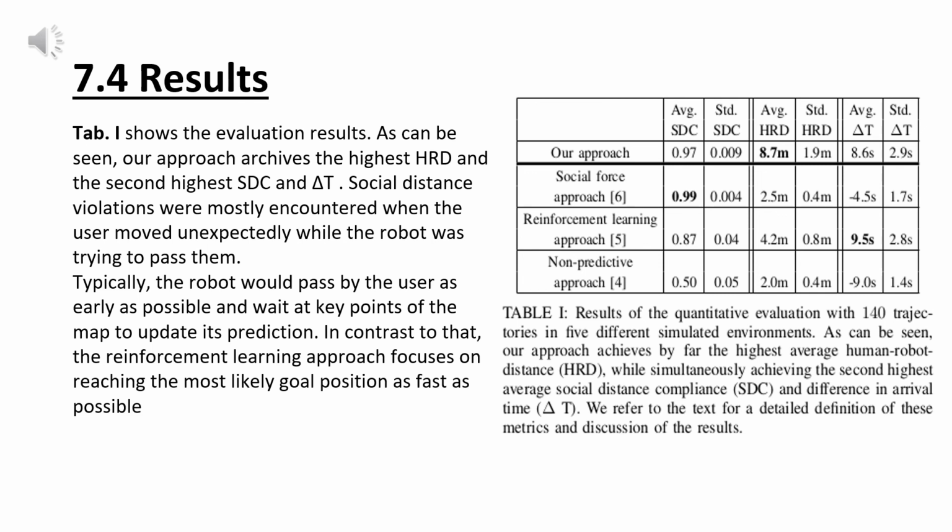To quantify human comfort HC, they measure the ratio of the number of robot positions outside the social zone SZ or IPS zone and the robot's overall number of positions as social distance compliant, SDC, as well as the average human robot distance, HRD. Based on their surveys, an optimal human-aware robot path has an SDC of 1.0 and a high average distance. During the real-world experiments, they asked the participants to rate the comfort with the robot navigation behavior on a 0.5-step Likert scale rating, 1 as uncomfortable to 5 as very comfortable.